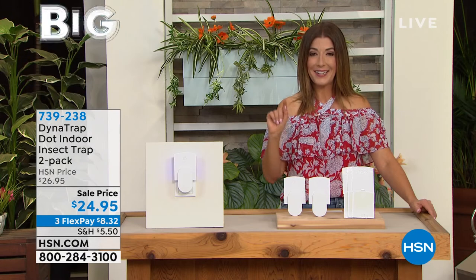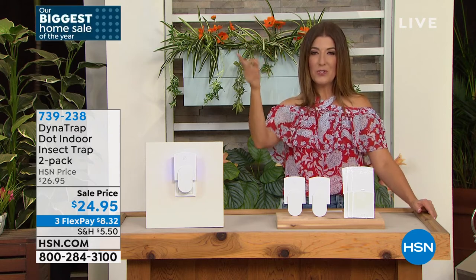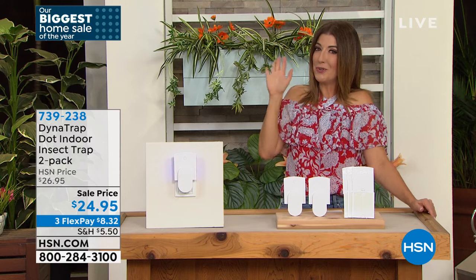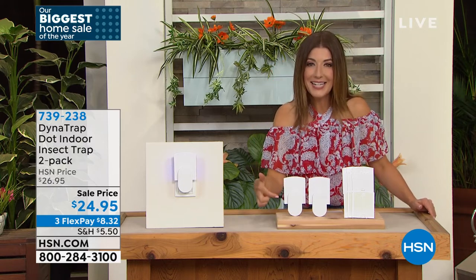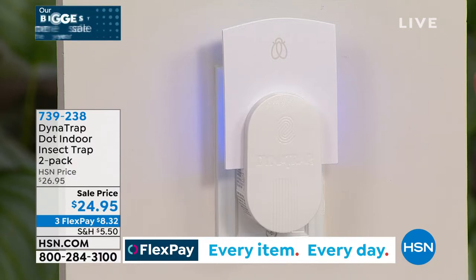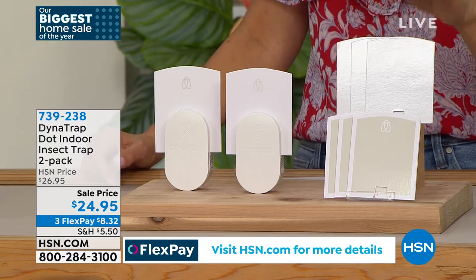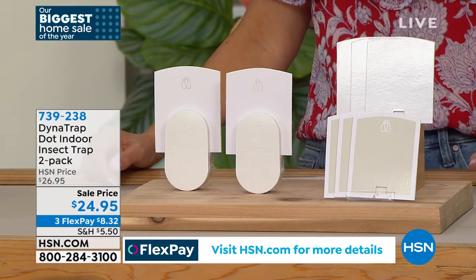All you do is plug it in and flies find a new home they can't escape. A two-pack is offered for $24.95, including six replacement sticky tech cards. Expert Peter Kalkalan joins to discuss the product. He says he's outside tonight and sprayed insect repellent — the worst part is when insects follow you indoors. No matter what you do in nice summer weather, some flying insects get inside.